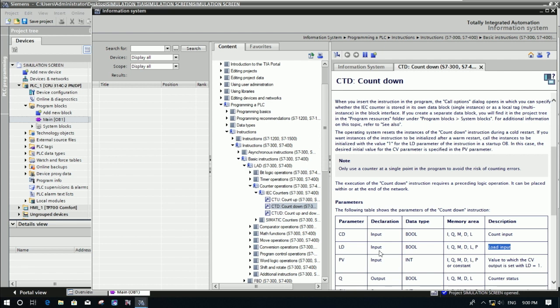This one is for the load input, so when we press the load input, it will reset to the PV that we set.